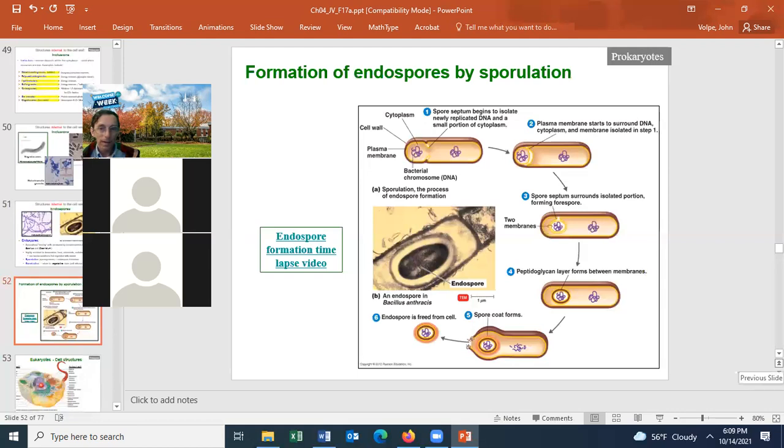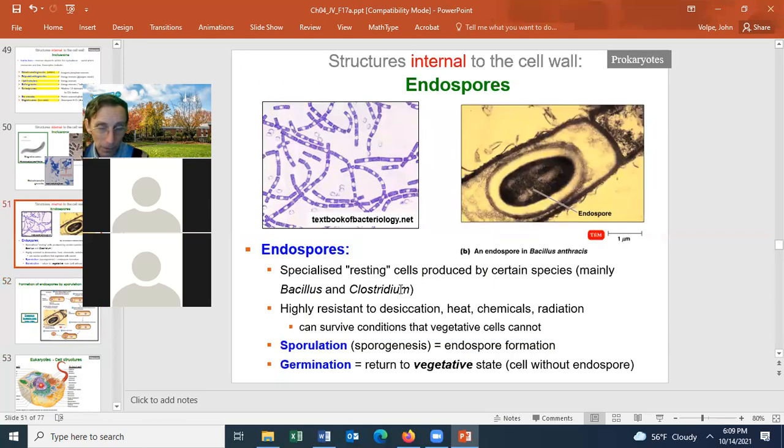All right. You should understand that an endospore is a special structure that some cells, mainly Bacillus and Clostridium, make to help the cell survive. It is not reproduction. This cell here makes one endospore, but then the parent cell will die. So we have one parent cell and it'll make one endospore, and then the parent cell will die, the endospore will survive. So we only have one cell. That's not reproduction. 1 to 1 is not reproduction. Any question about that?